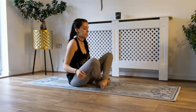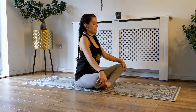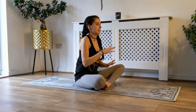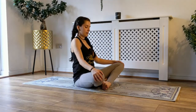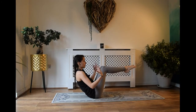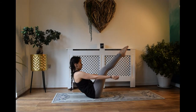Exhale, release. Might feel nice to bring the hands to the knees as we open up through the front body. Just ensuring that with all this contracting we're doing of the core, we're re-lengthening it. So we're making sure we're creating space as well as contracting these muscles. Second round. Okay, so you can take the same variation or you can play around, maybe take a different one. If you're feeling it today, you can begin to extend the legs towards straight.